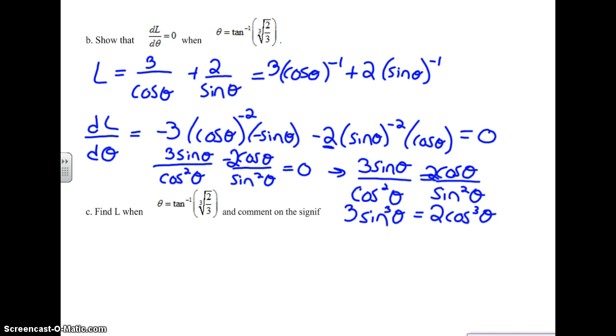Now if we divide by cosine, because anytime I've got sine and cosine, I know I can make tangent. If you look back at what the answer is supposed to be, it's supposed to have a tangent in it, so that can give you a little hint if you're not sure. I know tangent is sine divided by cosine. So I'm going to divide by cosine, which means I'm going to move this cosine cubed over to the left-hand side of the equation, and I'll move the 3 over to the right-hand side of the equation.